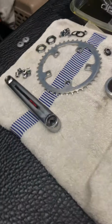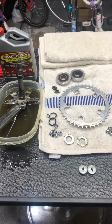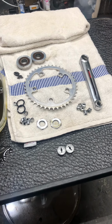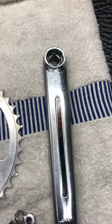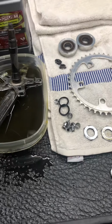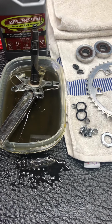So this is the video, part two. My cranks are getting cleaned up, getting the rust taken off. I'll go ahead and rinse them off with water. And then I'll have part three of everything already fully put together and everything nice and clean.